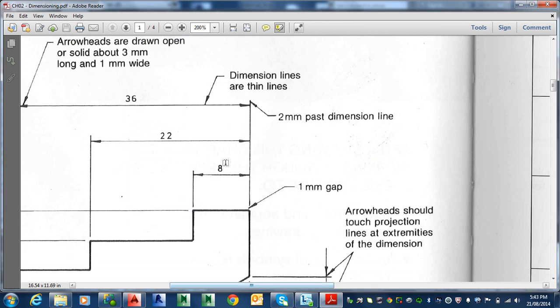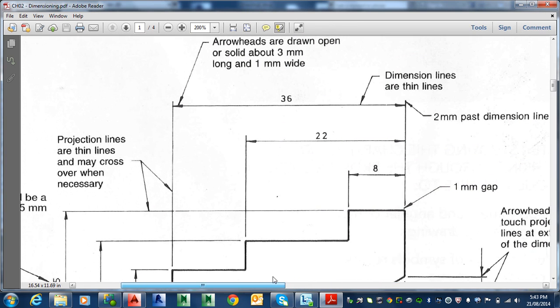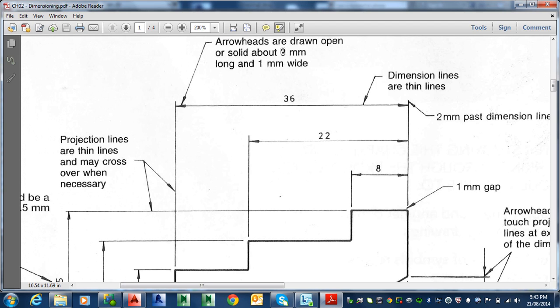All right. So this thing here, the text has to be 1 millimeter above. Well, maybe I'll just find that first. I can show you. I just know it. But arrowheads have to be 3 millimeters long and 1 millimeter wide. Okay. Let's do that next, seeing that's just there.